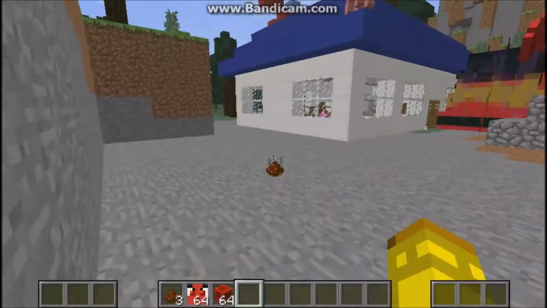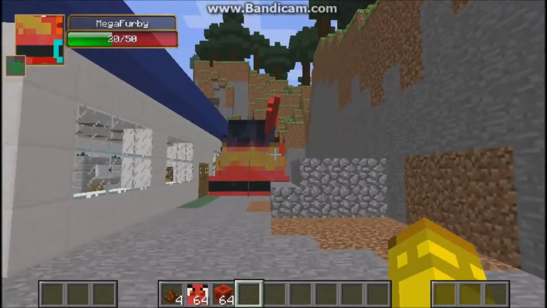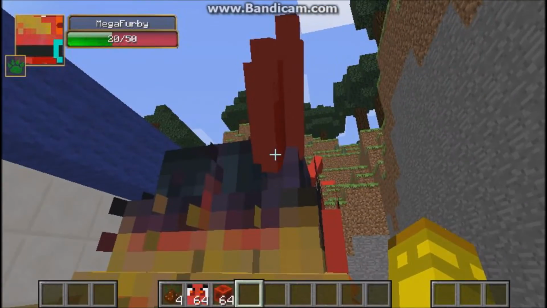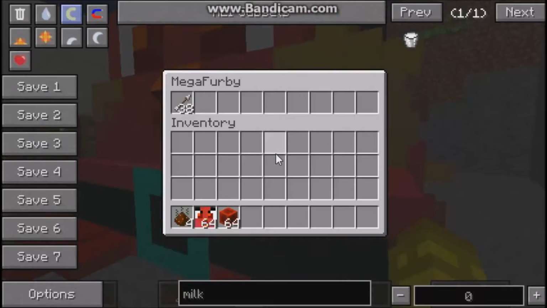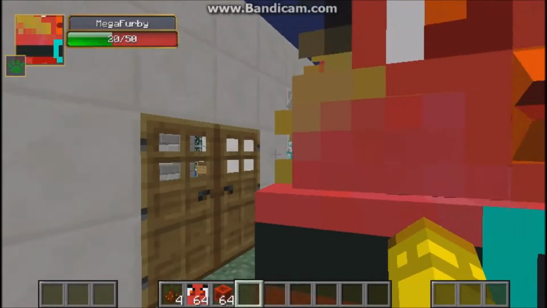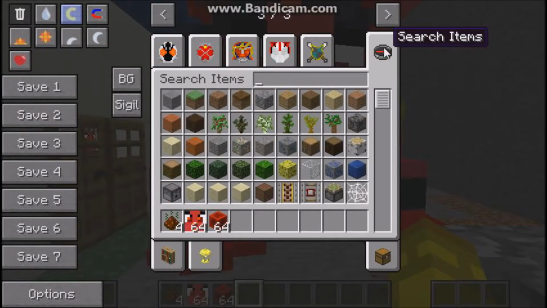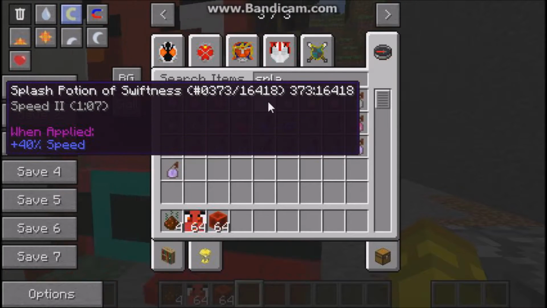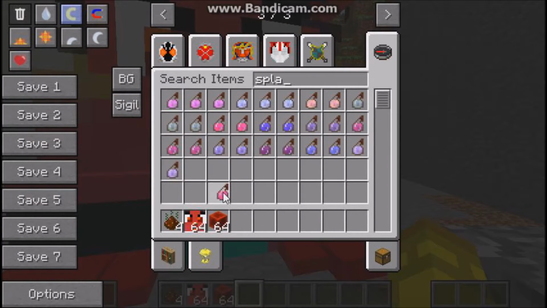One is this is the only type of Furby that can actually do damage. I think I have him sitting right now, but anyway, if I shift right click, you'll see we enter his inventory. Now, basically, the inventory can do a number of things. One, they can throw splash potions, they can shoot snowballs, or they can shoot, given we're going to be fighting skeletons, splash potions of instant healing will do the most damage.